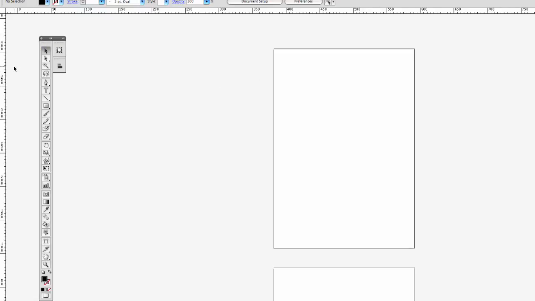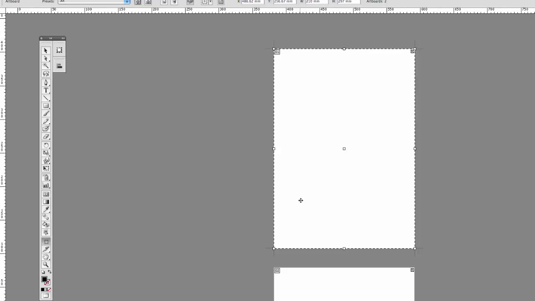As you can see, as I go up and down, there's a little dotted bar. So if I'm across my document, I'll know how far down I am. Now in Illustrator CS5, the new version, if I go to my artboard tool and click on my artboard, you'll notice that on individual artboards the ruler will start at 0 from the top left hand corner.